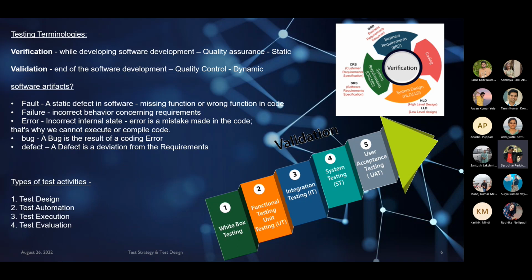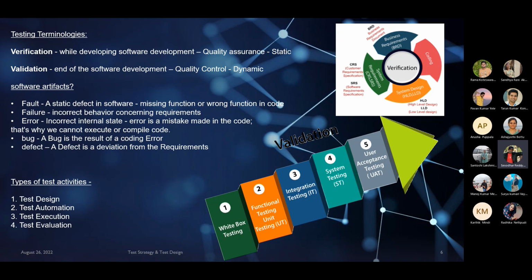Next part is the types of test activities, like test design, which includes everything like the documentation part, which I mentioned in verification and validation. The white box testing part, the integration and system testing, where the design itself, the documentation itself, dictates what environment, what phases you're going to test, and what roles you have put in place to test the software developed.